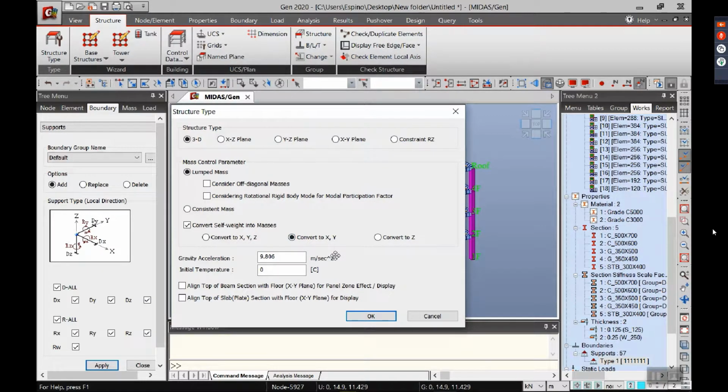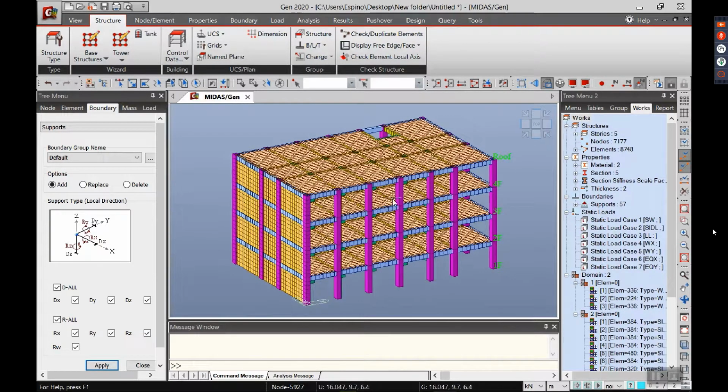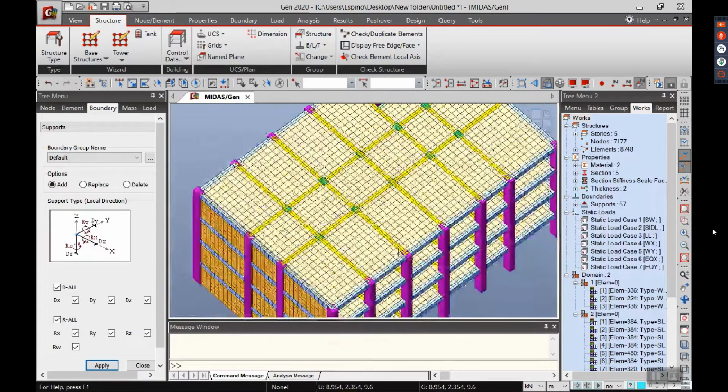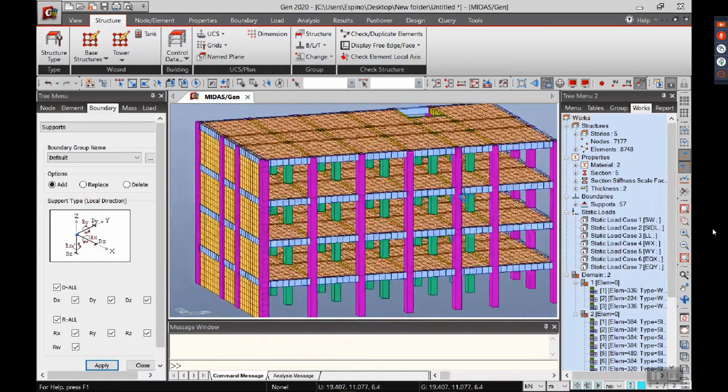If I want to analyze my structure only for the lateral forces, without considering the vibration of, for example, the slab, I can consider the convert X to Y. I can also check the align beam and align the top of slab for display purposes only. And as you can see, it is now being aligned.